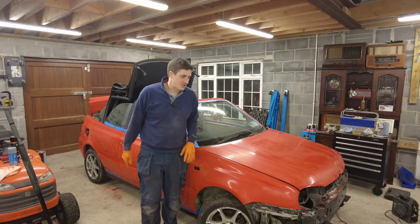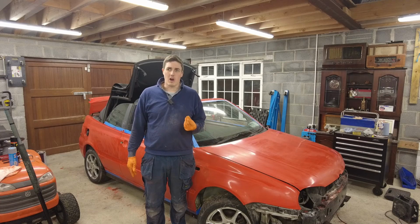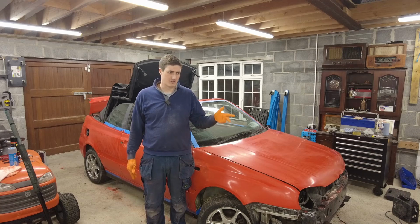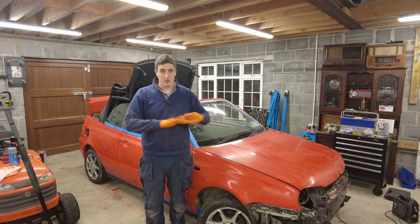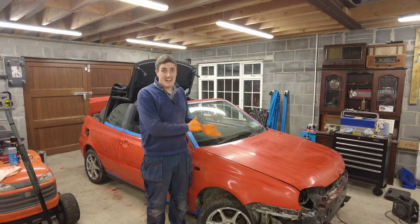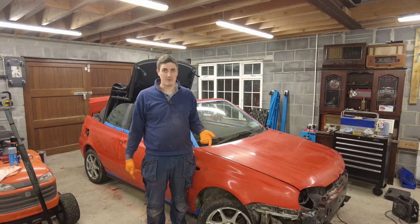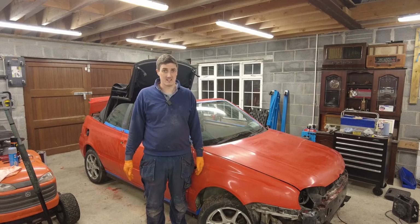The other thing I noticed actually is the second coat was quite coarse after it dried. Now, I do wonder, is that down to the fact that I forgot to run the tack cloth over the paint after the first coat? Like, I did flat it back and I wiped it down with the mineral spirits and all that. But what I didn't do is rub the tack cloth over it. Remains to be seen. Anyway, after this third coat, when it dries, we'll see how it looks then. Hopefully it will actually be a lot smoother.